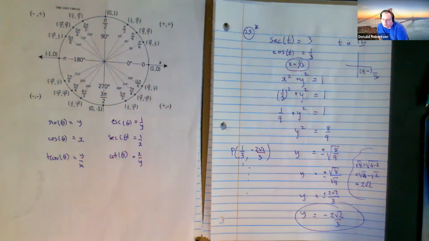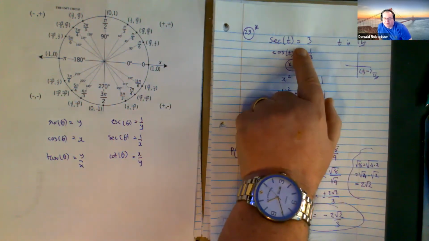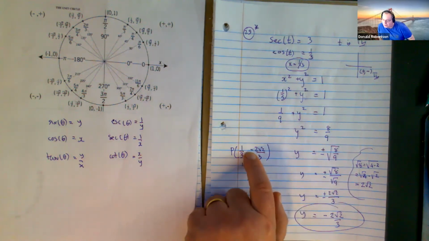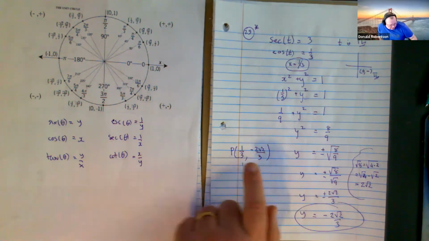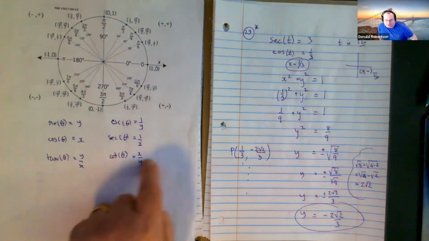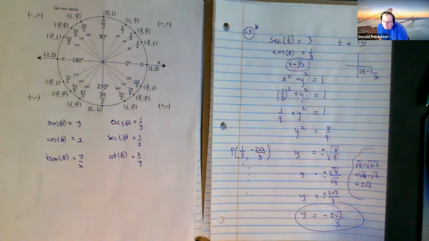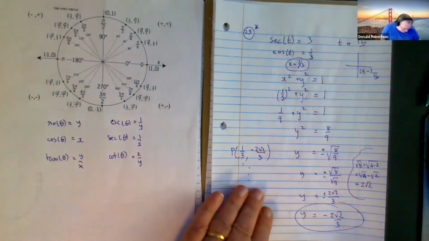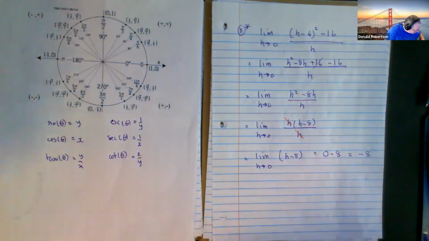So the goal that I'm doing here is I'm just going to take the information that they give me and find the terminal point. Once you get that, then you can use these to get the 6 trig ratios. So if you let me skip the last one, you're going to let me skip this one, right? Okay, good. Any questions so far?